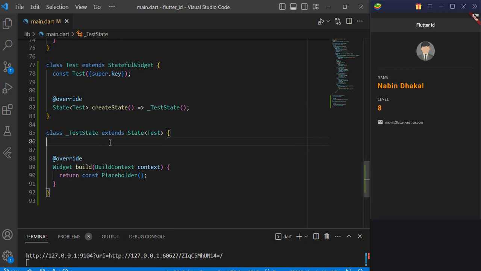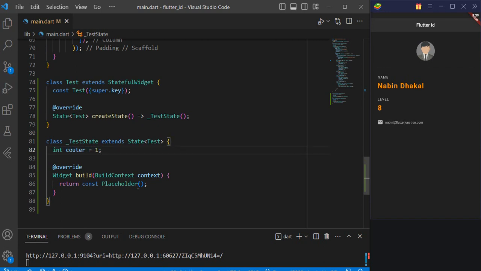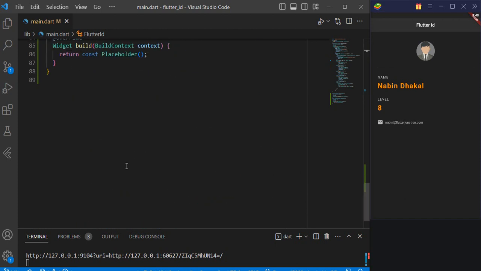Okay, let's have a simple example. Let's say we have a simple value that is counter, let's say 1, and whenever this counter value is gonna change in the future, we're gonna reflect it inside this build method, and whenever it changes, this widget is gonna re-update or repaint with the value that is updated into this widget tree. And whenever this counter value is gonna change to 2, then this build method is gonna rebuild again, and then it is gonna get this value into this widget tree.